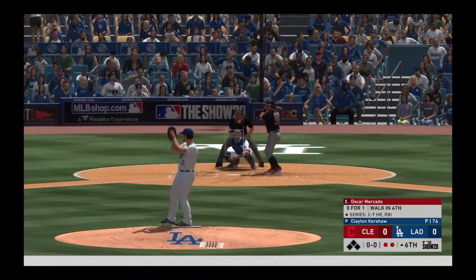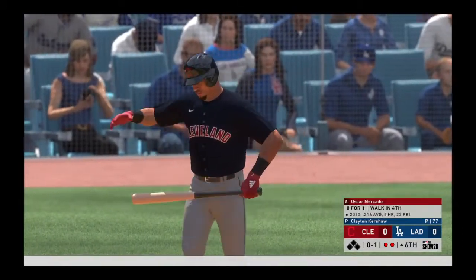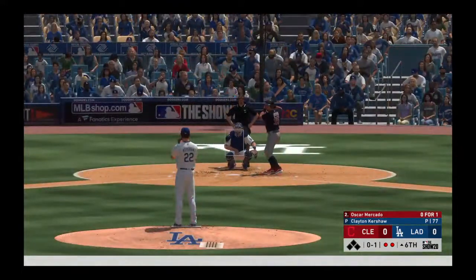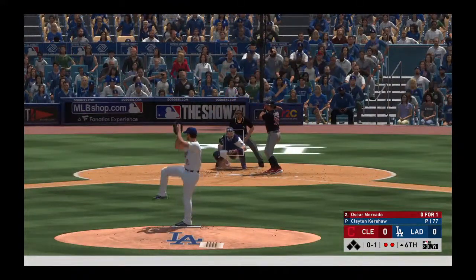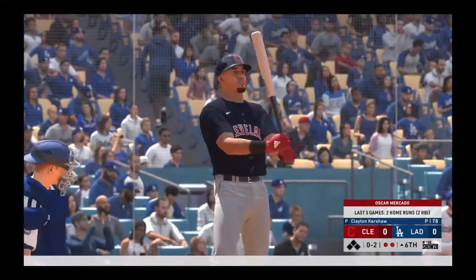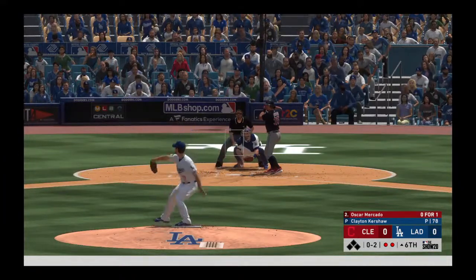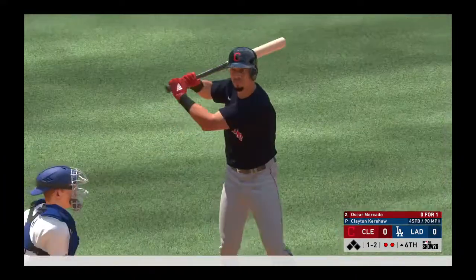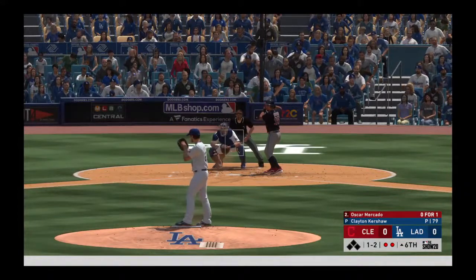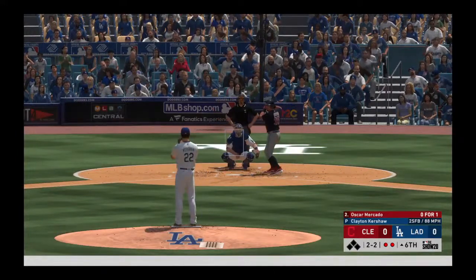Into the box, Oscar Mercado. As he'll go after the first pitch and bounce it into foul territory. It was a walk in his last trip. Into the windup. Here comes the 0-1. Now a strike called in the upper part of the zone. In under the hands with a fastball. It's 1-2. Man, that's a good take there on that 0-2 fastball. Just missed. He must have a really good eye at the plate. To two balls and two strikes now. 2-2 the count.